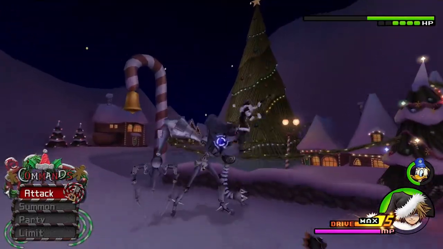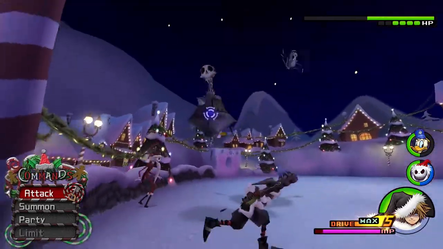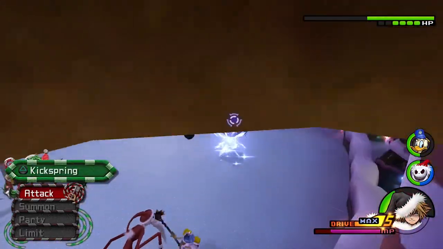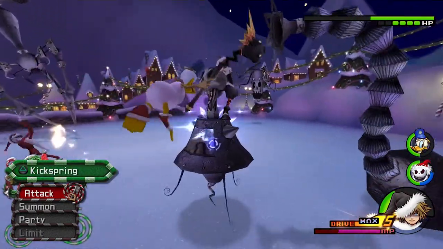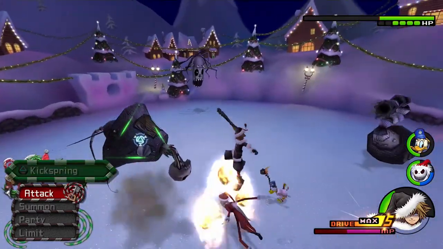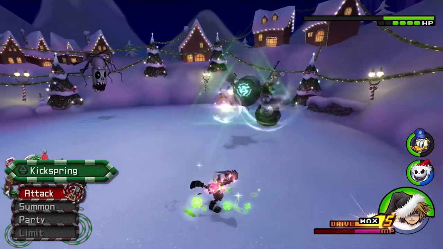mega flare duck. And then what we want to do is get a combo in on him, and then get away from him as quickly as we can, because we need to use kick spring and launch that at his head, which I actually don't know where it is. Where's his head? Right over there. And now we want to go ahead and, oh no, we're launching it at everything that we're not supposed to, which is unfortunate. Oh my god, we are not able to target his head.